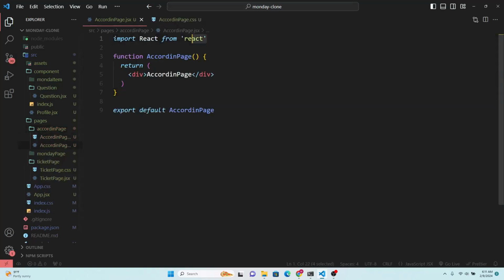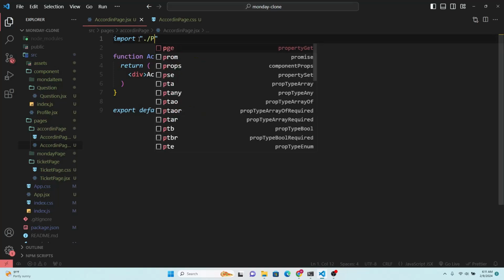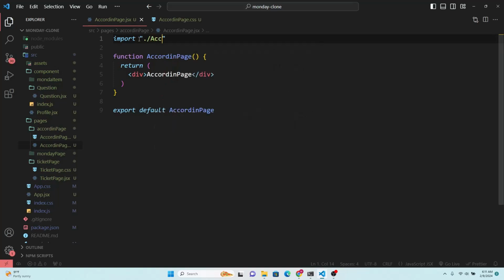Then I'm going to import the CSS file here. As you know, this is the basic thing you have to do as a React developer when you create a page or components. This is a good way of organizing your stuff.